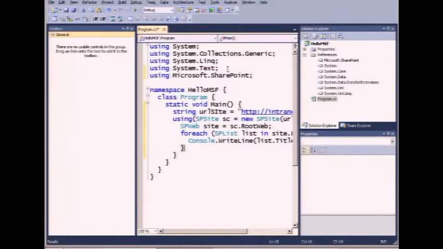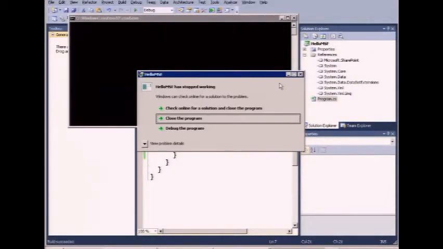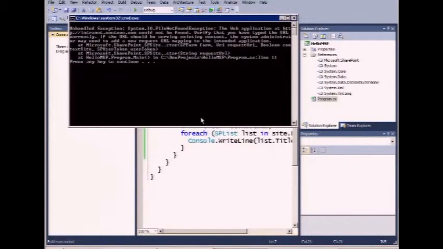Okay, so now we have some code. And if I was in 2007, I'd write this code and it would just work. I'm going to try the same thing here. I'm going to hold down my control key and hit F5, and I go ahead and run, and boom, it blows up. And I say, well, what's going on? I close the program and I get this file not found exception.